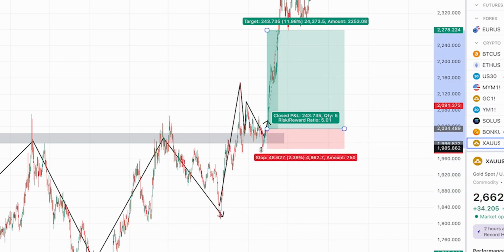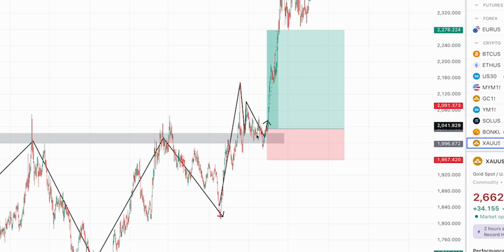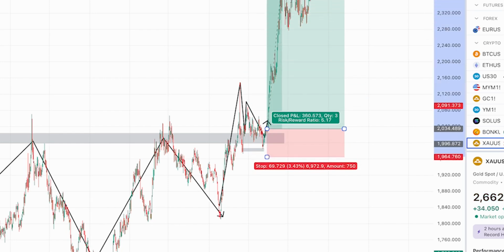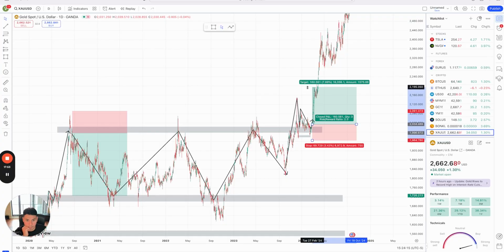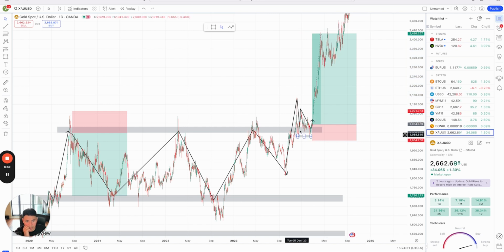My stop loss would have been a little bit right under the next key levels right here, which are these. I'm going to show you guys. My stop loss would have been a little bit under these, and my take profit would have been up to where the next resistance might be created, which is right here. So this is what I would have expected after we broke resistance.